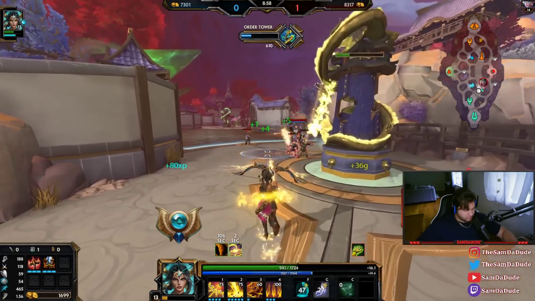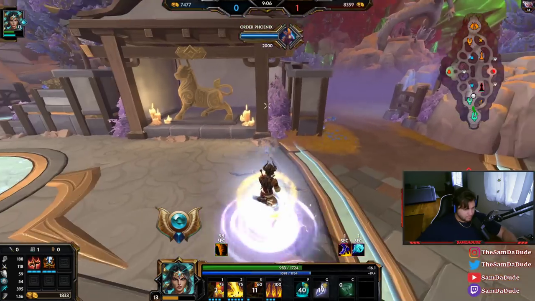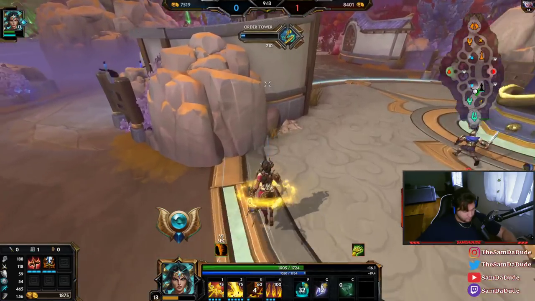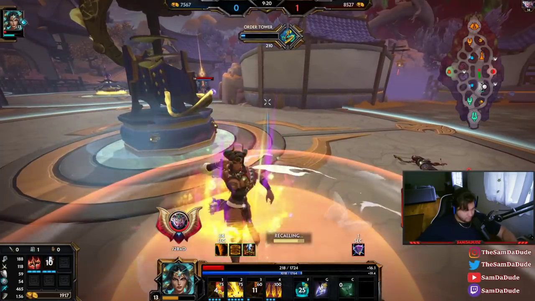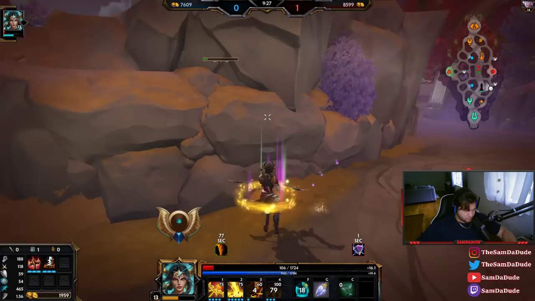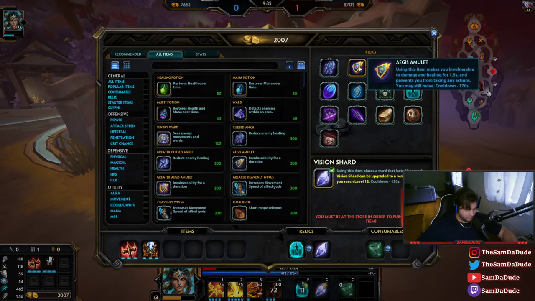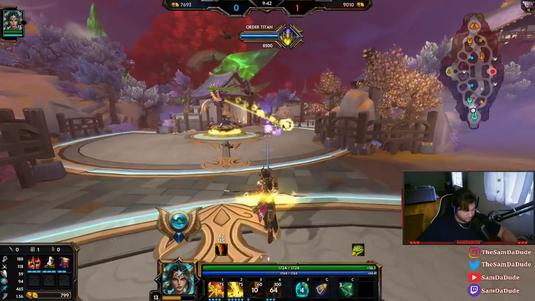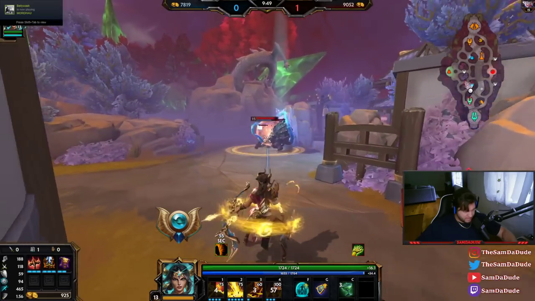Your middle tower is under attack. All right, he gets my blue. Oh my god. All right, I did get a stun there. Damn, dude. Too much damage. Too much damage. Holy shit. I don't know. I really thought my burst would be much higher than it actually is right now.